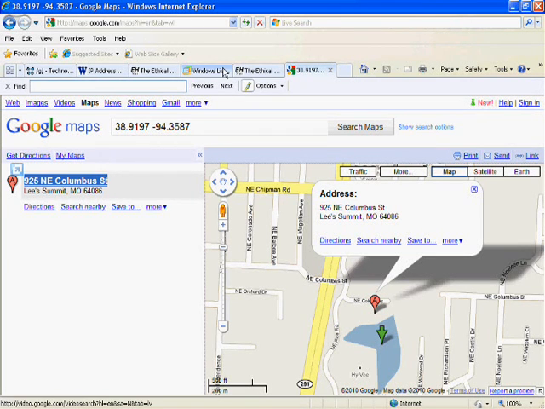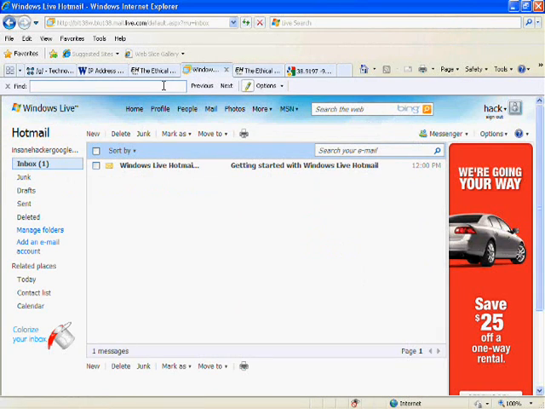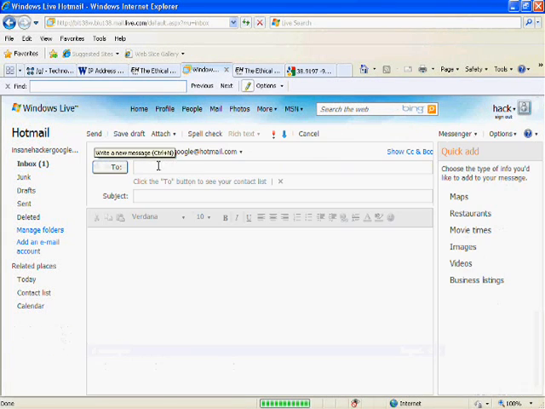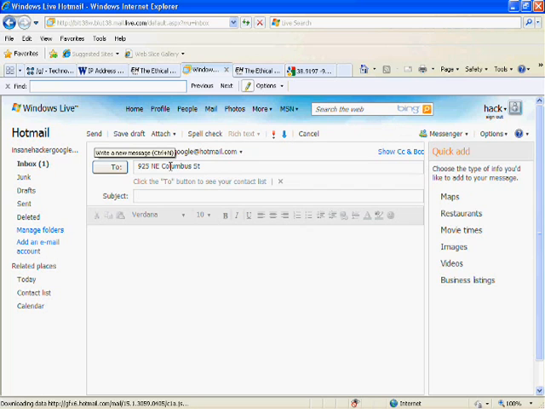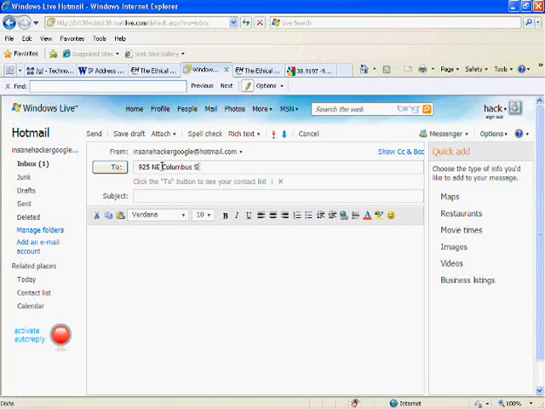So we're going to go into my Windows Live. I'm Insane Hacker Google at, I think, Hotmail. So we're going to compose a message. And by default, we take away all the spaces. We know that's street. This will be the email address. Has to be at, and we know it's Gmail because we've used the Gmail service. Now we're going to take away the spaces.